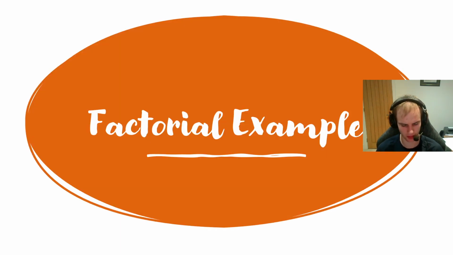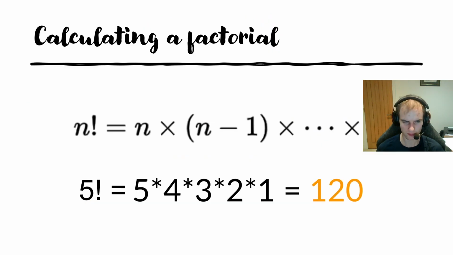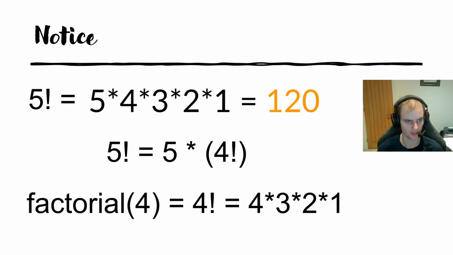One of the most common examples for that is the factorial. For those of you who've done a bit of maths, most of you will probably run into the factorial. The factorial of an integer is simply that integer times all the integers between it and 1. So for 5 factorial, we'll do 5 times 4 times 3 times 2 times 1. The exclamation mark is commonly used to denote the factorial.